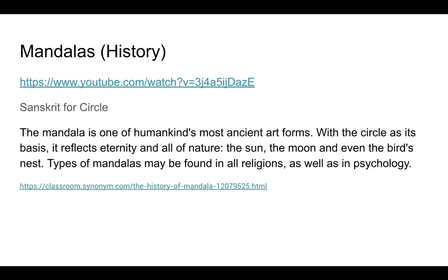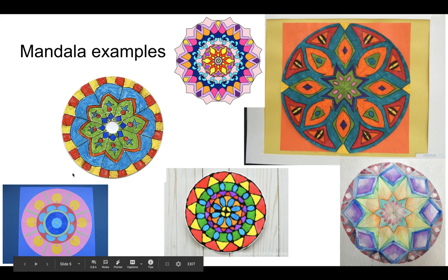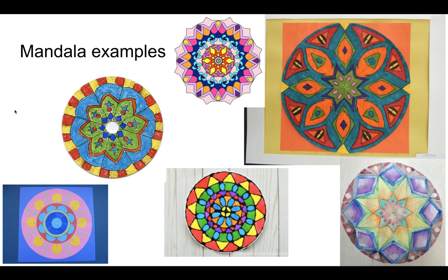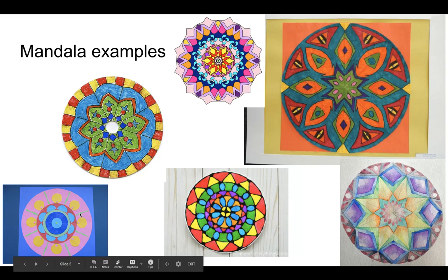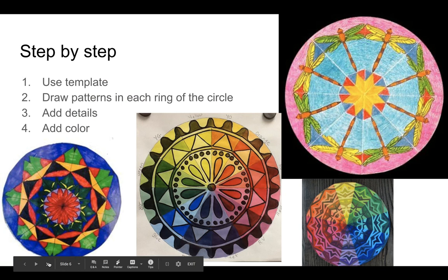use a circle to create intricate designs. They've also been used in different religions. They've been used in psychology. They've been used in different communities and cultures all across the world. So you can see some more examples of mandalas. There's lots of different ways that you can make them, lots of different things you can do and patterns you can create inside your circular mandala design, as you can see from all these examples. And these examples, when you're looking at them, they can kind of help you brainstorm what you want yours to look like, what kind of shapes and colors you want to use.